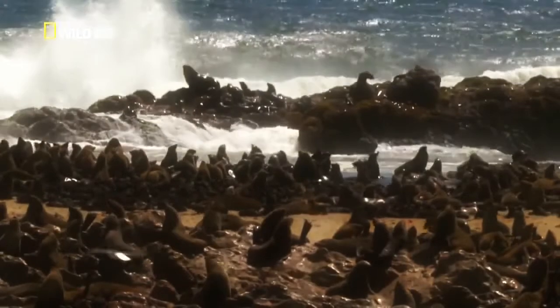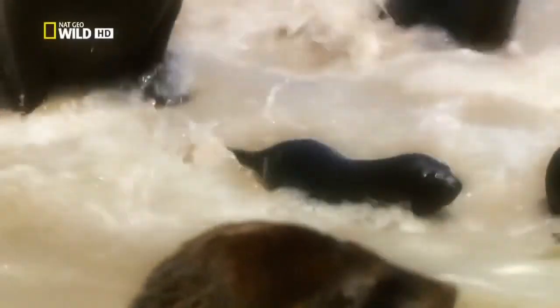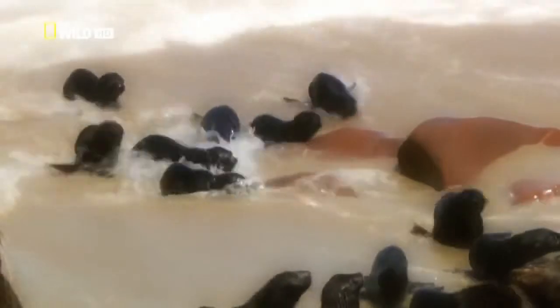But when choosing the location of the kindergarten, they forgot about the tide. The pups fight desperately against the onslaught of the waves. The baby is washed out to sea along with the other newborn seals. The sea pups can swim, but they don't have the protective layer of fat of adult animals. The pup fights for survival. Another is slowly but surely losing the battle. Within a few minutes, the pups are so exhausted that they can no longer keep their heads above water and drown.